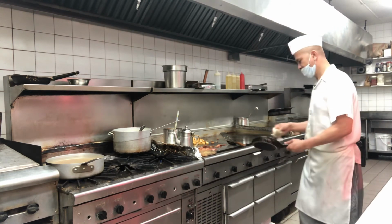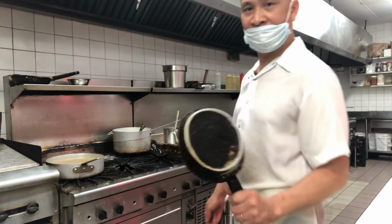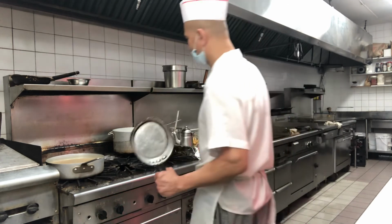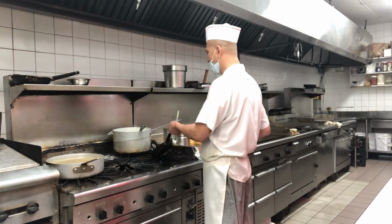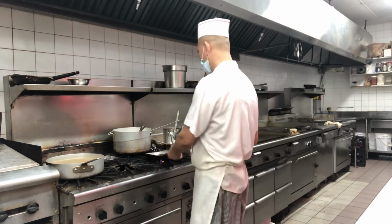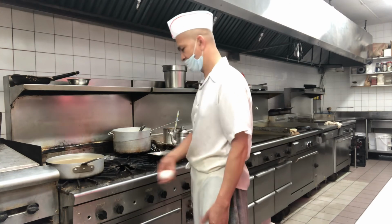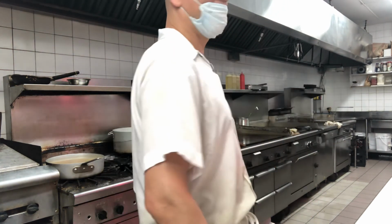For 50 something years, these frying pans never touch the water. If they do a little bit, oh man, in vain. So I'm gonna show you wrong. You saw me flip two eggs, and they are all sticking. So now you just saw me washing those with water. And now I'm gonna cook an egg. I'm gonna flip it. See if I go in vain or not.